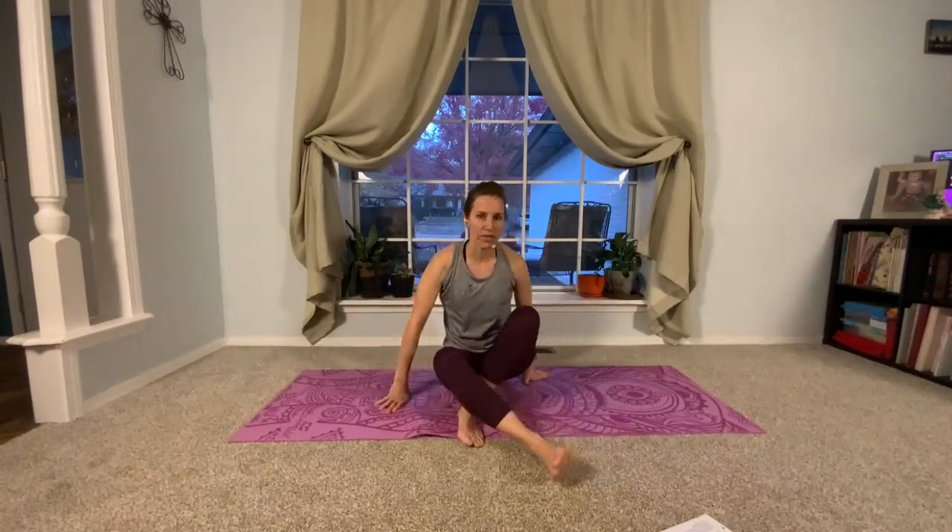One more time. Exhale, then inhale. While we're still in this butterfly, go ahead and flutter your butterfly. Now we're going to push the feet together and notice the inner thighs and inner legs kind of firing up. Flutter again. Now, holding onto your ankles or shins, pull your knees down gently and feel the outside of your legs turn on. Then flutter again. Repeating that — push, now flutter, and pull.